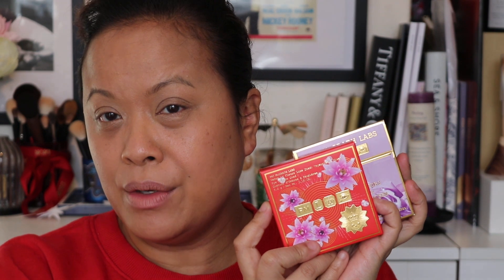I've also got some blush that I'm going to put on just to complete the look, so you can see how it all looks as one. I'm going to do a comparison of this new release and I'll also have the old one that I did the review on. Pat launched the Venus in Fleurs Luxe Quad — this was the Voyeuristic Vixen — and she has actually relaunched it again for Lunar New Year.